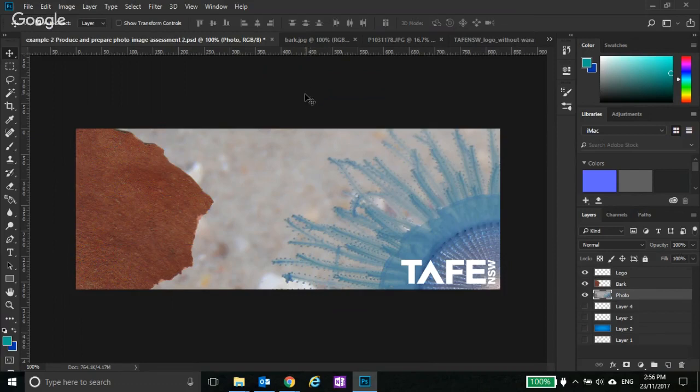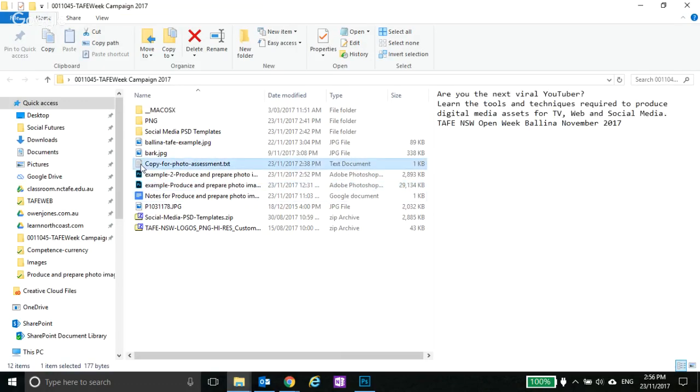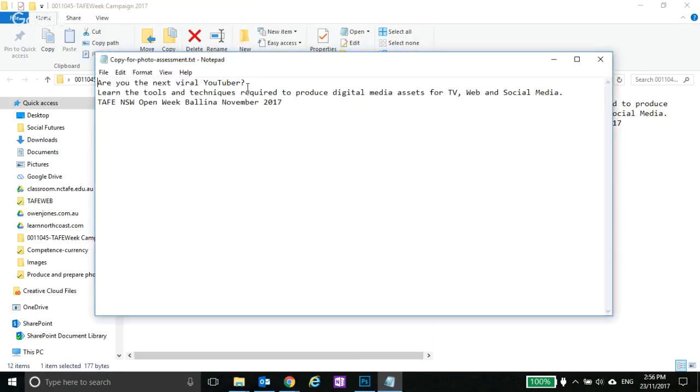Now we need some copy. So let's go back to a folder, find that copy text file that I created earlier. We're going to get the heading.